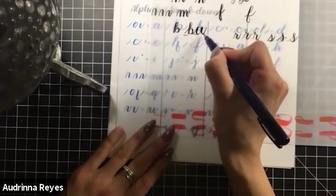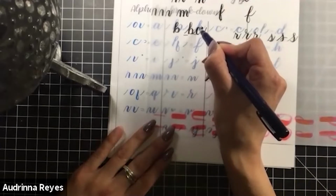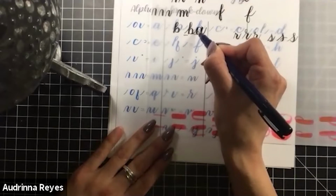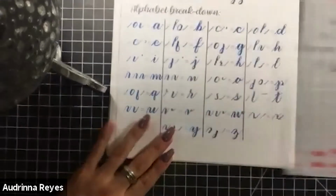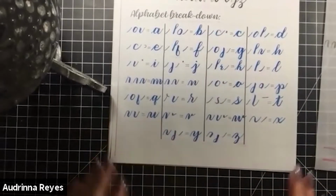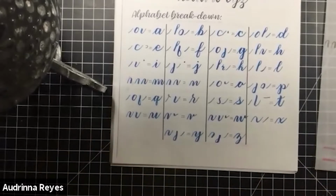So in this instance, I didn't need to have an entrance stroke in front of my second letter because it was already set up for me, but I'm going to do my exit stroke. So make sure you always practice entrance and exits. Does anybody want to give me another alphabet to break down?